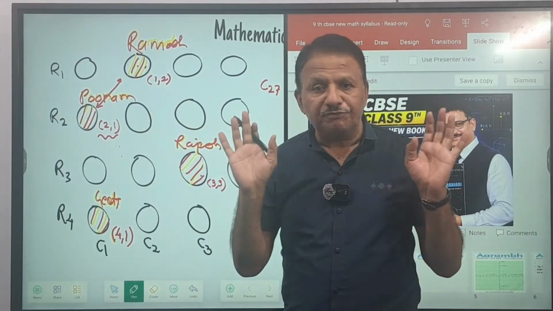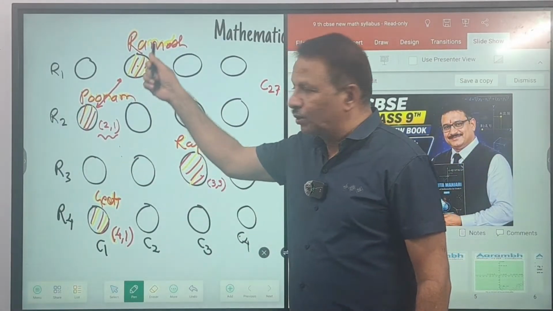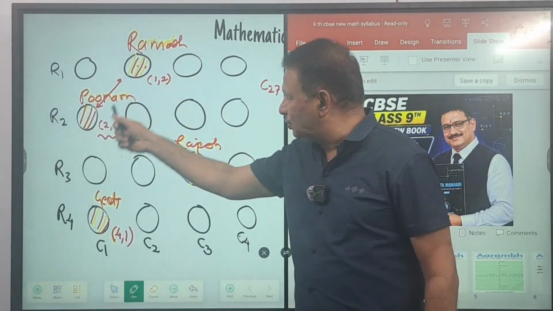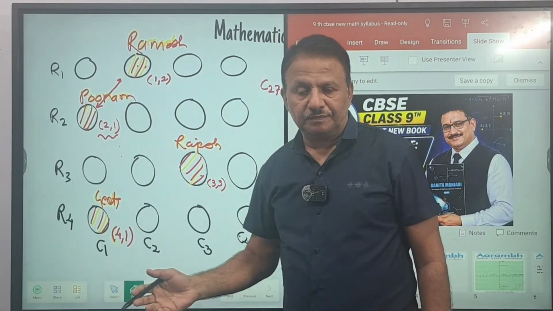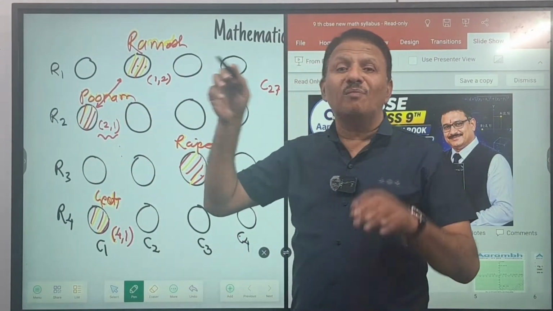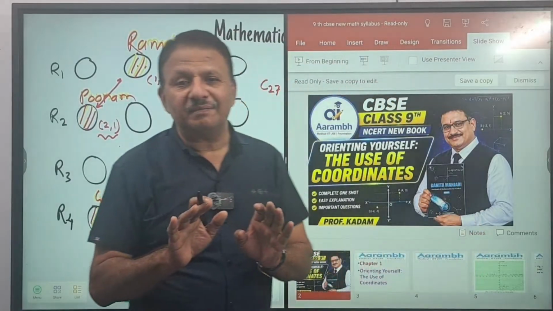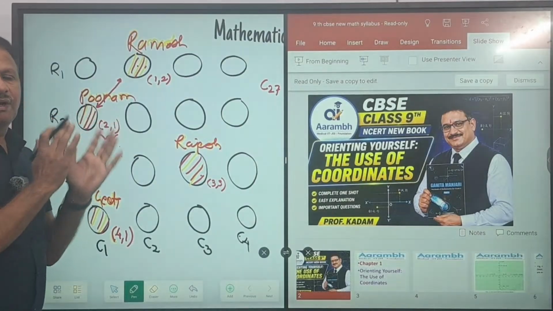Both the coordinates are different, they have different locations, but Punam, when she approaches Ramesh, at that time these coordinates go on changing. When those coordinates become 1,2, at that time Punam is near to Ramesh. She will wish him.